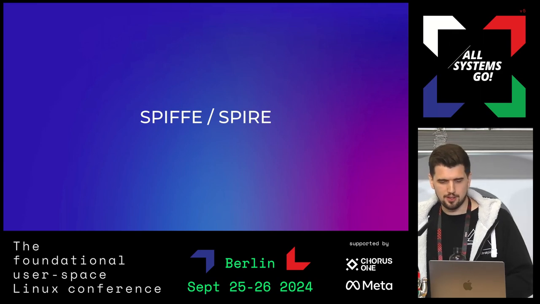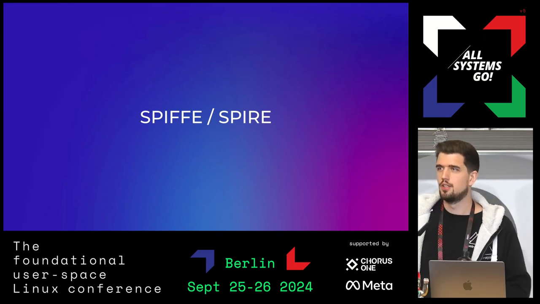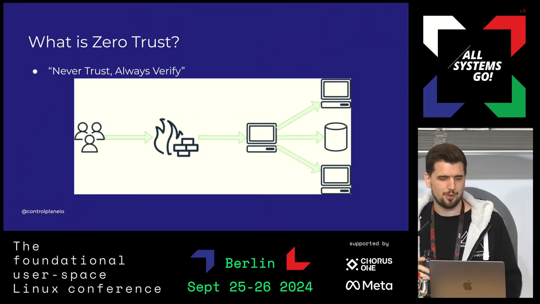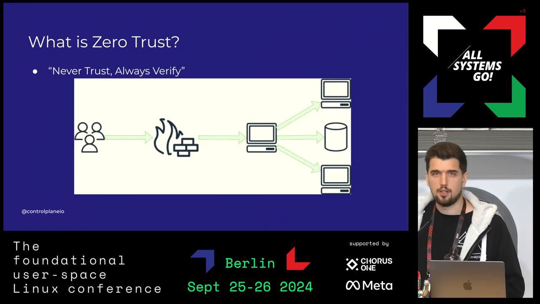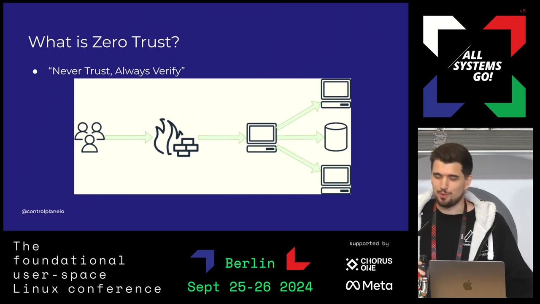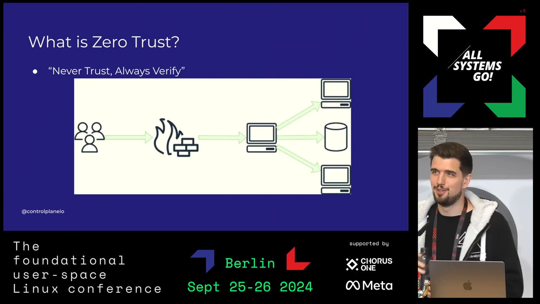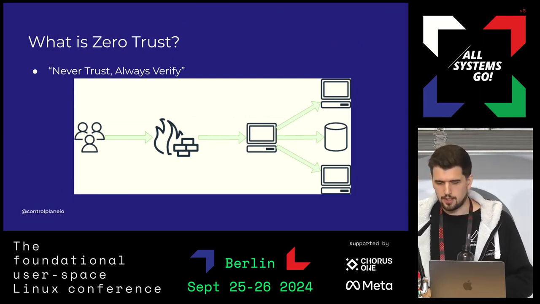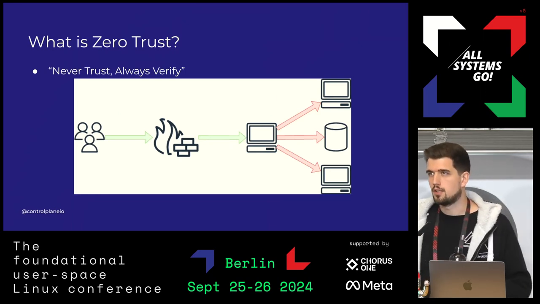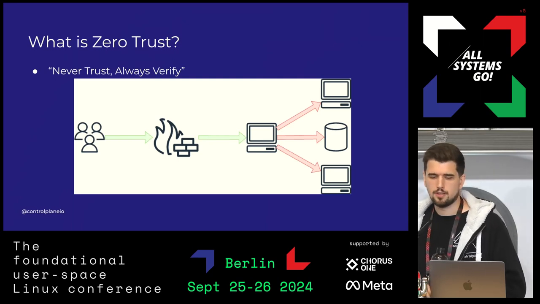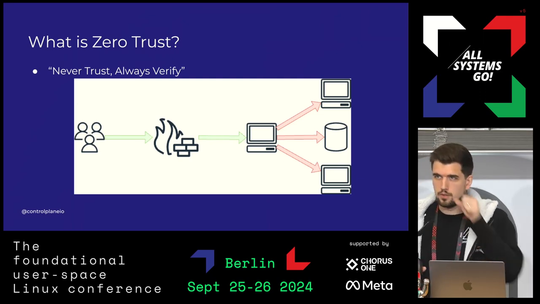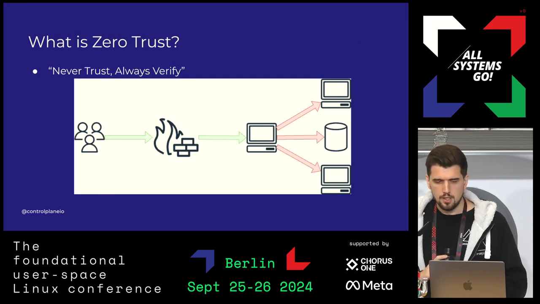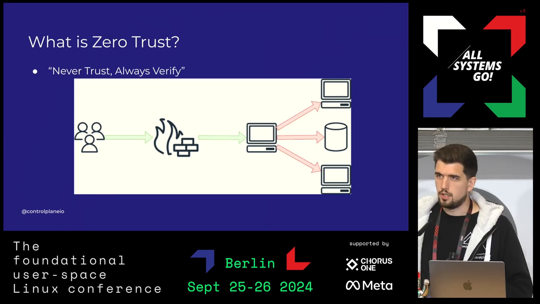Now let's look at the other tool in the stack: SPIFFE and SPIRE. What is zero trust? It's a buzzword that boils down to 'never trust, always verify.' In legacy 90s network architecture, once you're past the firewall you're trusted to do whatever you want — obviously not good security. What you want is to carry the security context of who requested something and which machine is carrying out the request, and authenticate and authorize subsequent requests. This gets worse in a distributed microservice approach with many services and a deep call stack — instead of just trusting, we want to verify that this machine is actually allowed to access this database.